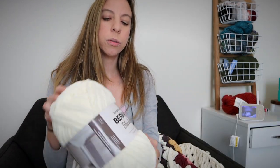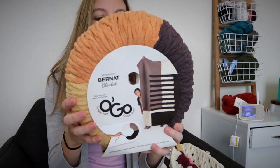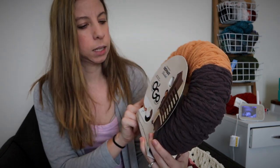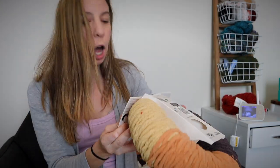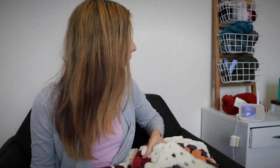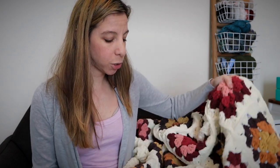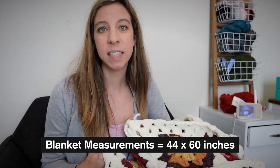I found a couple of colors that I really liked together, and it inspired me to create a granny square blanket out of them. For this blanket, I used two skeins of regular Bernat Blanket in Vintage White, two skeins of Bernat Blanket Ogo in Copper Coins, and three skeins in the color Shiraz. I'll put a picture here so you know what Shiraz looks like. That's the yarn I used to create a 44 by 60 inch blanket.